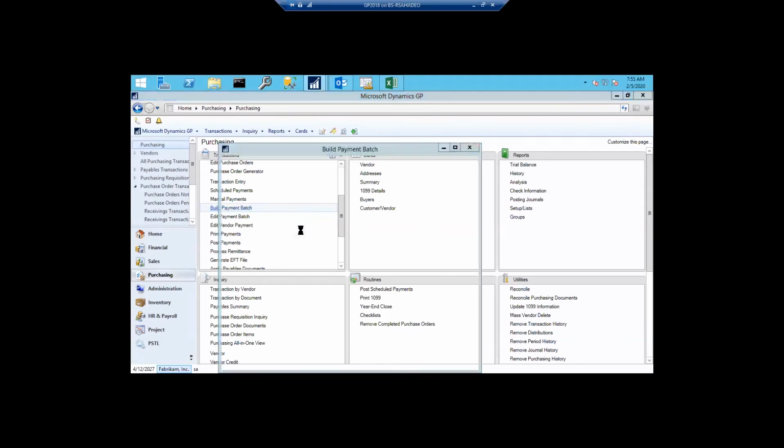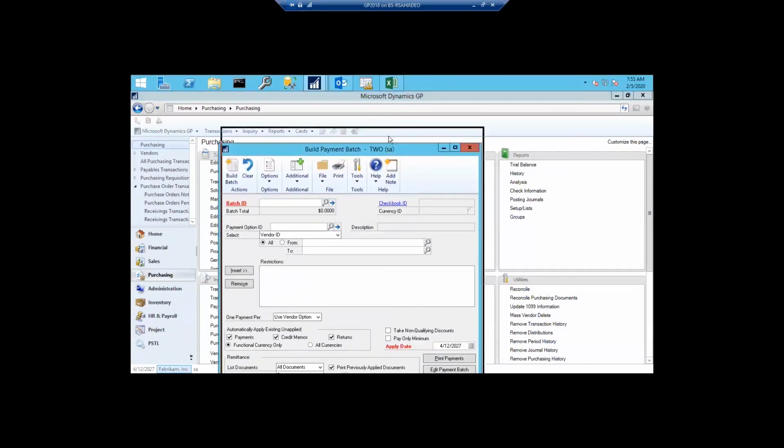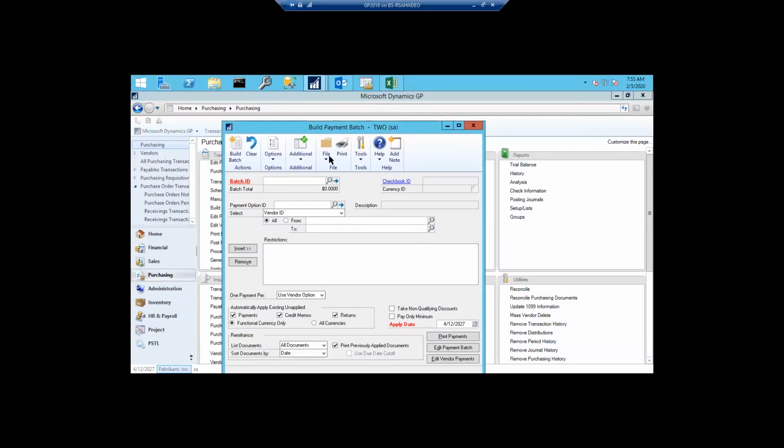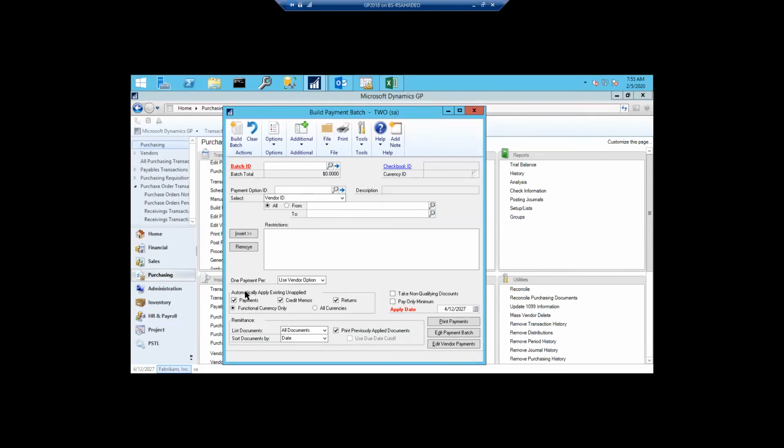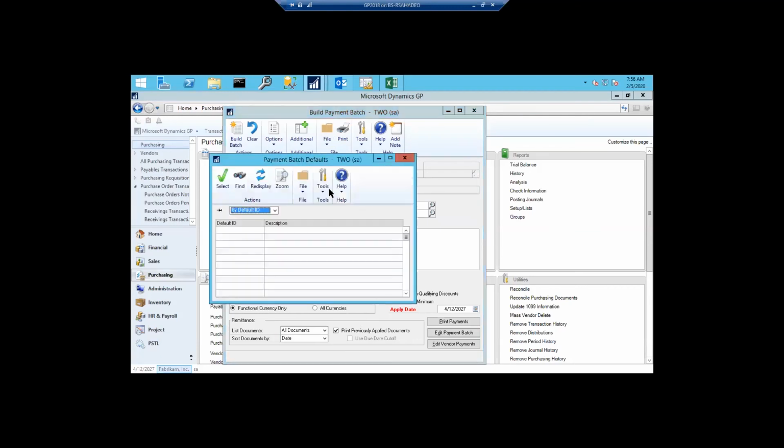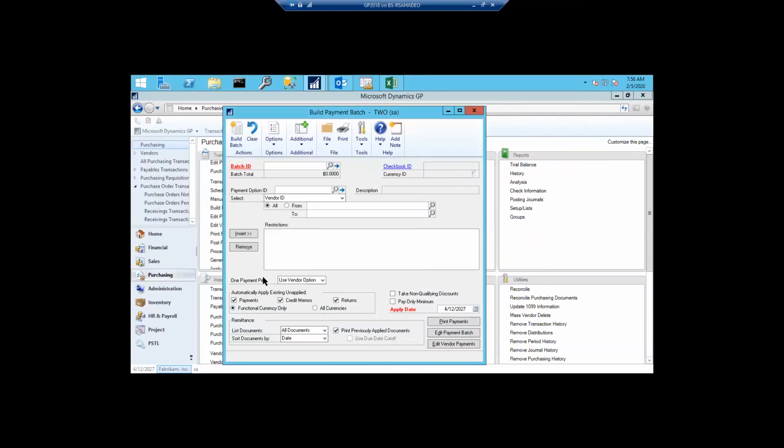However, if we do go to bill payment batch, there are two additional features here. Usually we have to select all of these settings at the bottom of our bill payment batch window each time you go in. What we can do now, once we have those settings, is create an option. We can call it anything. You can call it your initials, demo, or test. And once you save that option, you can always use that option when you come in this window, and your settings will show up here.